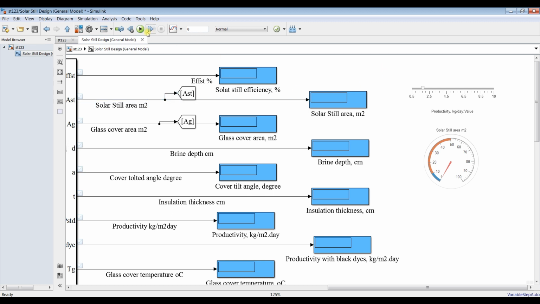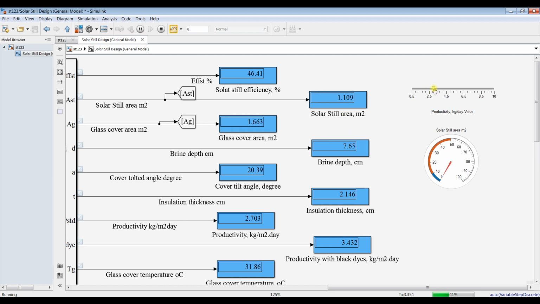Let's hit run, and let's adjust our slider beginning from 0.5. Let's hit run and see. Let's increase. As you can see here, the area is changing. 0.7.